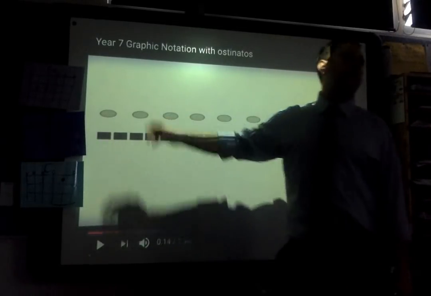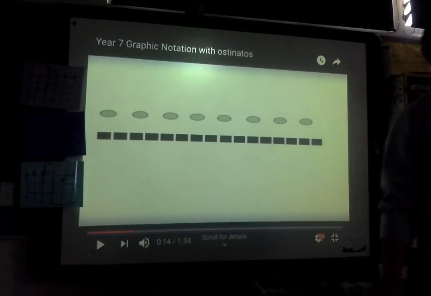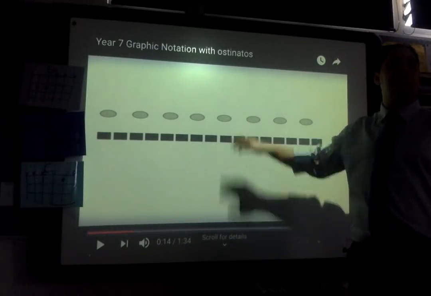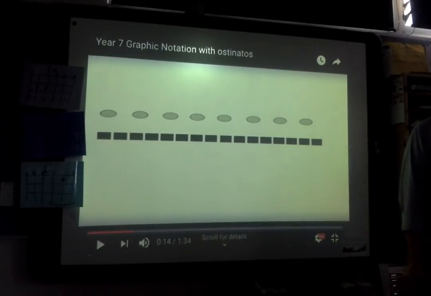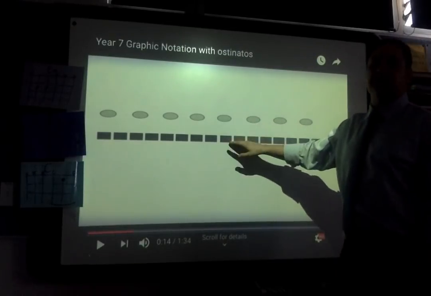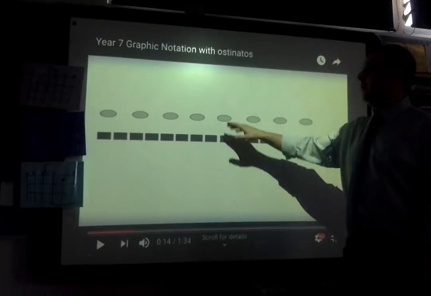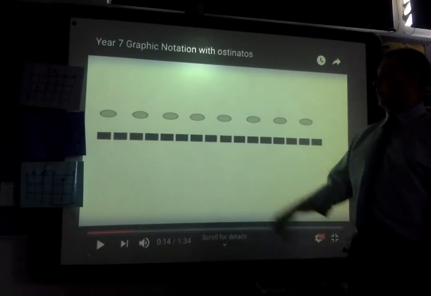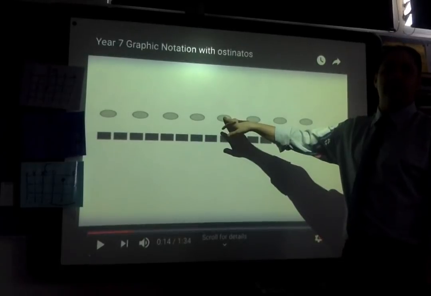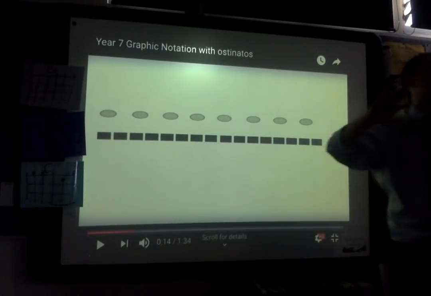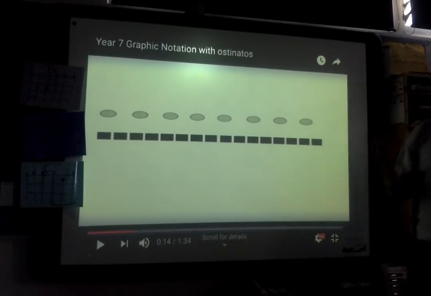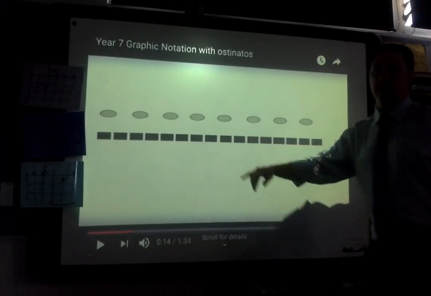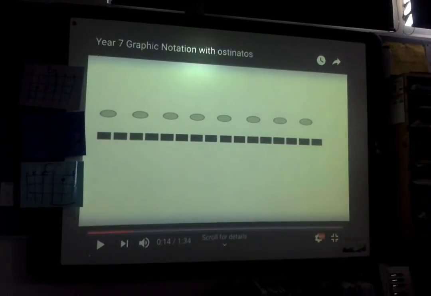So let's have a look now at the tone colour. Now the tone colour is what each individual instrument sounds like. Now these are 2 different sounds. So you need to tell me, how do these sound differently? All right, what does the green sound like? And I'm not talking about long or short, I mean how does it actually sound different to the black layer? Okay? I'll give you one more listen.